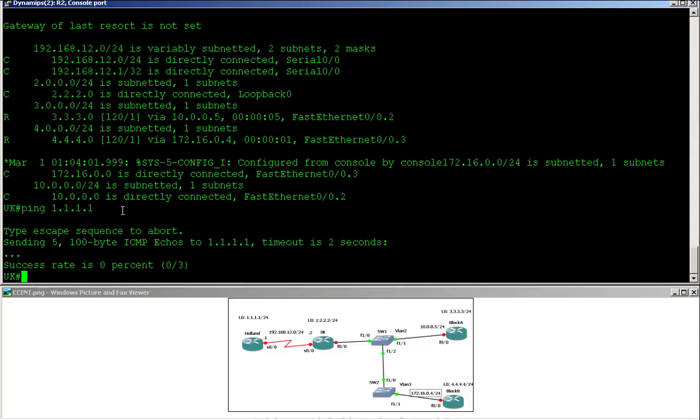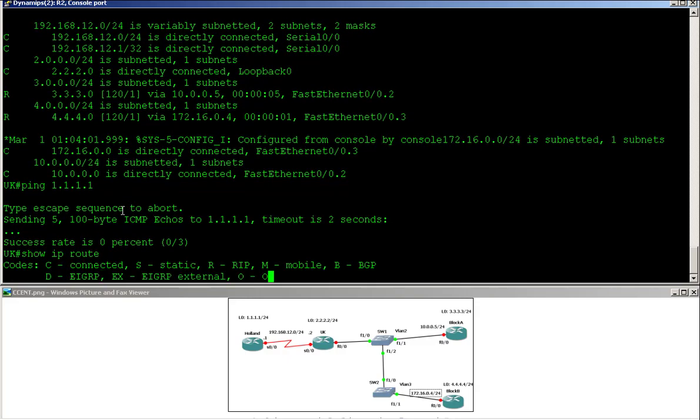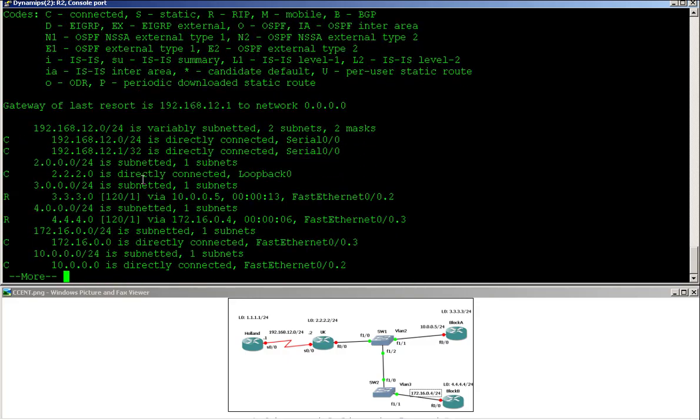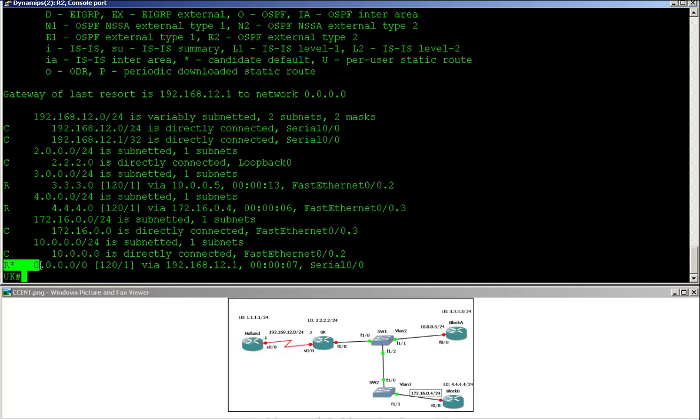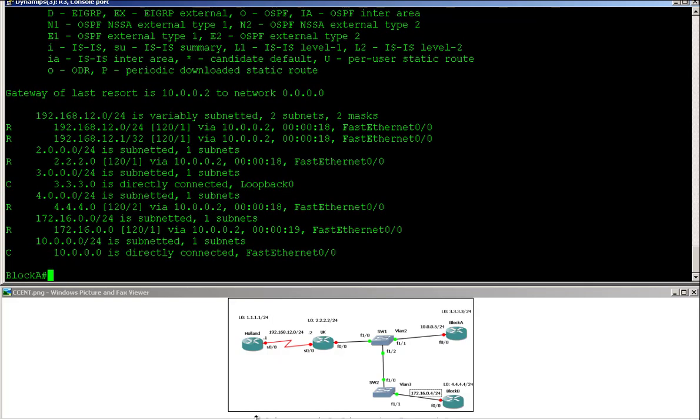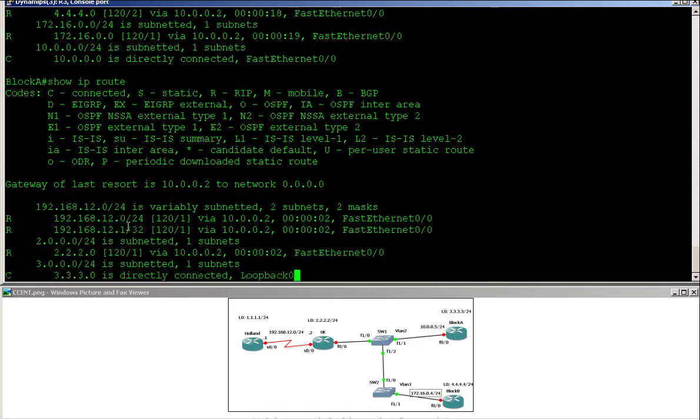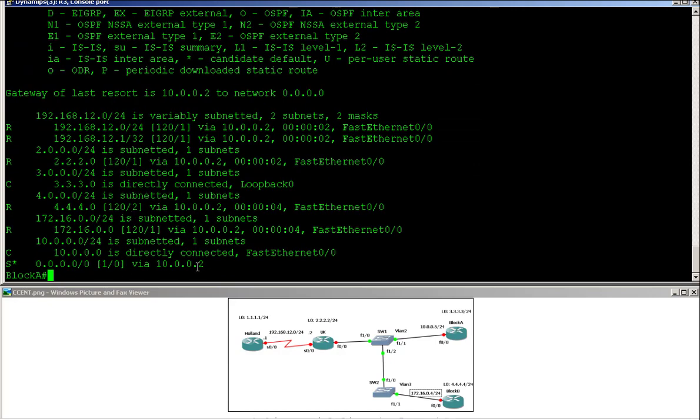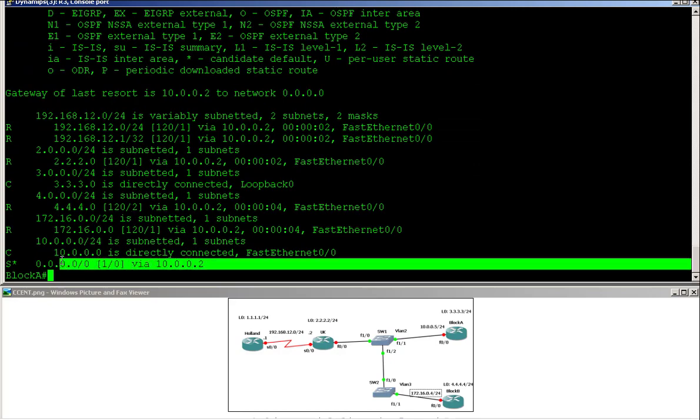So if you see here, there is no default route on UK, but if I do again show IP route now, you can see that this has been included as a default route by putting the command on Holland, default-information originate. The same for block B. So you see here that in show IP route, there is no default RIP route.